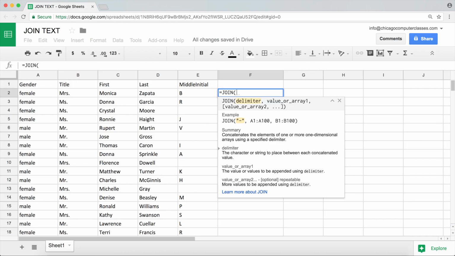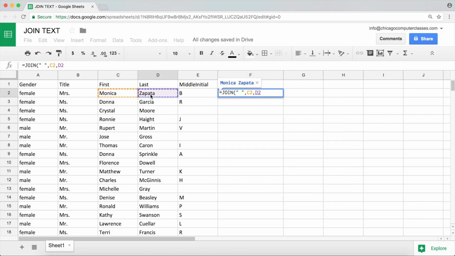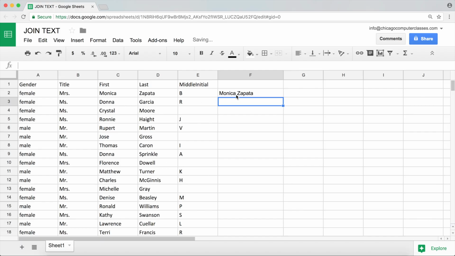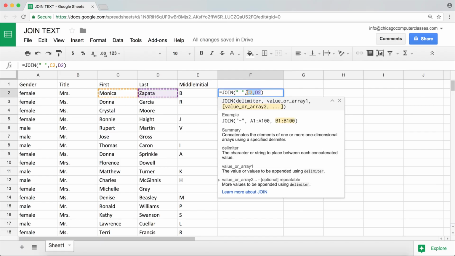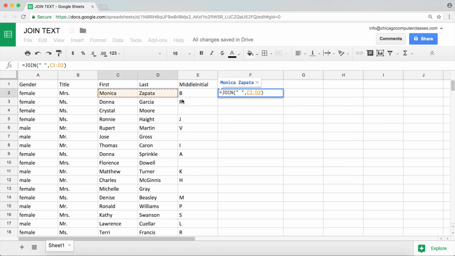And the next one is the values that I want to merge. You have a couple of options here. You can either do this, comma, this. So I'm basically comma separating the first one and the second one I want to add. If I hit enter, I'm going to get that. But I can also simply provide a range, which is this, and I would get that result. First and last names. So that's our JOIN formula. And obviously the same way you could have done a different separator and get results like this. So that's first and last names combined.